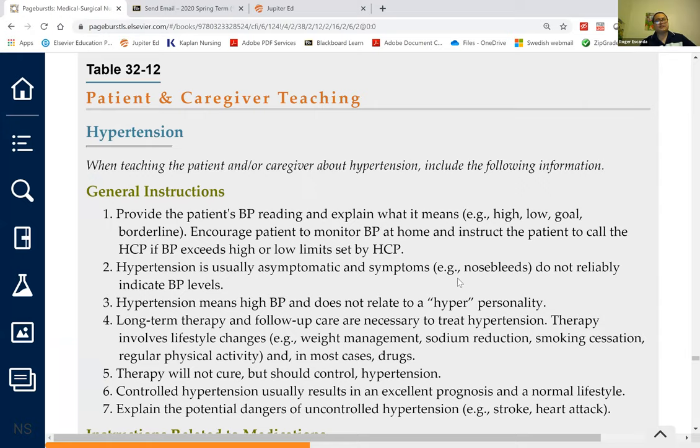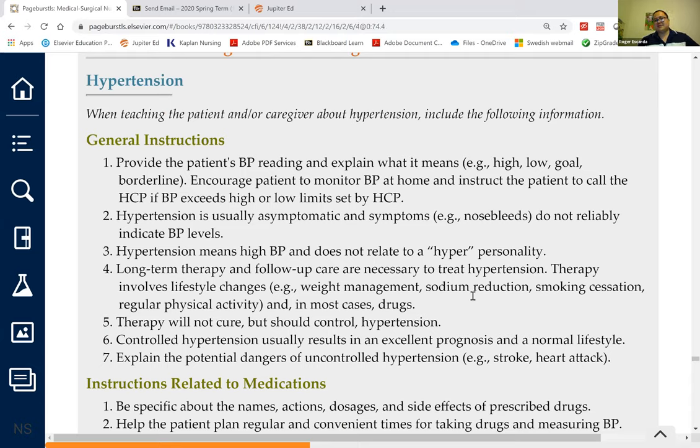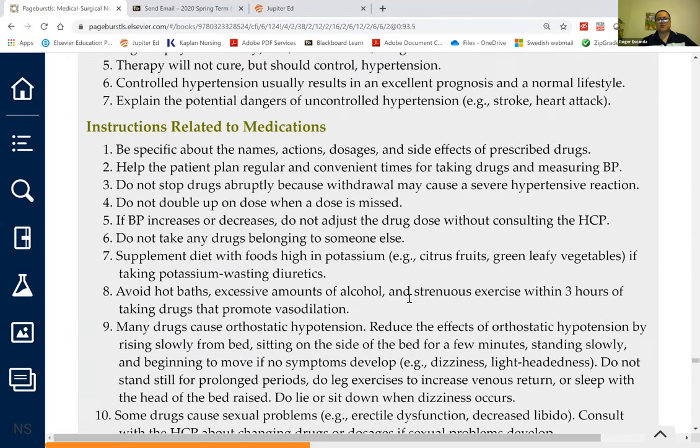Health maintenance. So this is patient and family. Okay, here's the heading, patient and caregiver teaching. You have the reading level of at least 12th grade or higher, so I understand you can read this on your own. So please do. I won't read it for you.